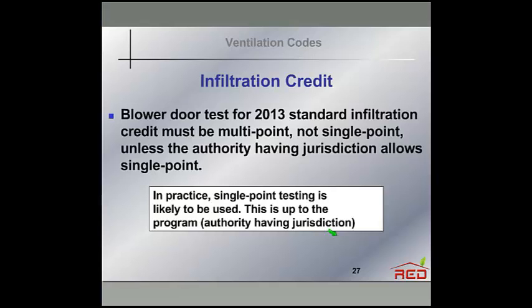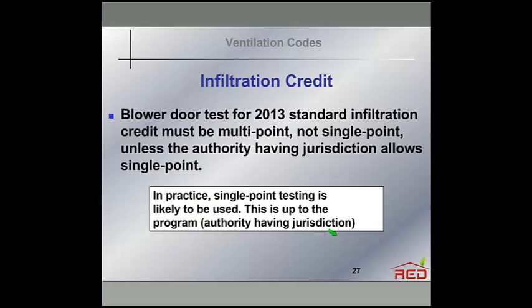For the infiltration credit, you must do a blower door test to find out the infiltration, and the standard states that it must be a multi-point blower door test unless the authority having jurisdiction allows a single point. In practice, from what I gather, single point testing is likely to be used.